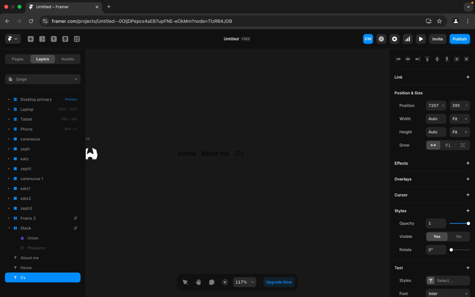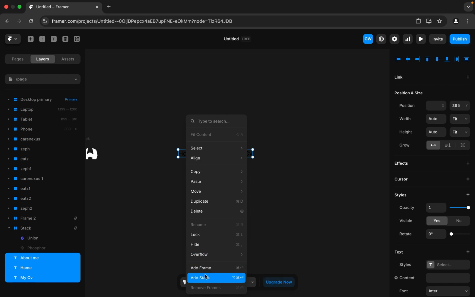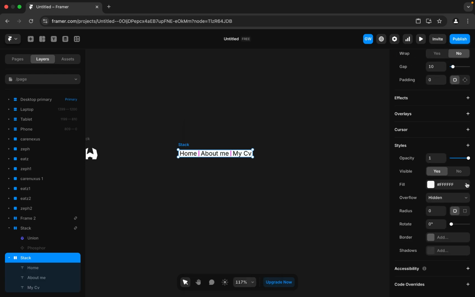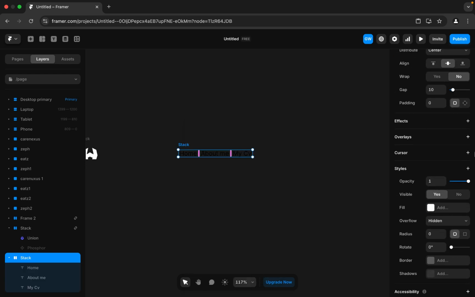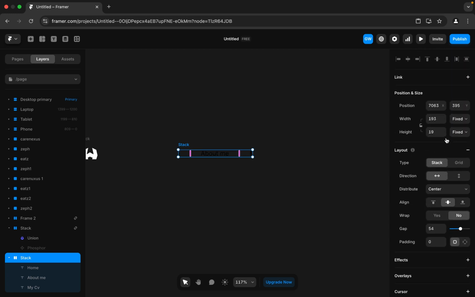So I'll set the color. I'm going to first of all add the stack to all, and I'm going to remove the fill color. I'm going to add the gap, and I'm going to set it to auto or fit content.